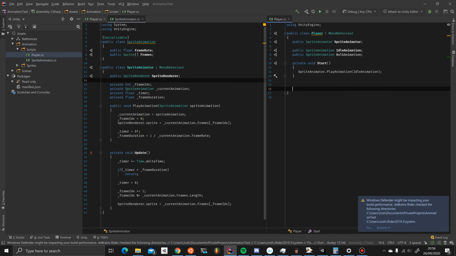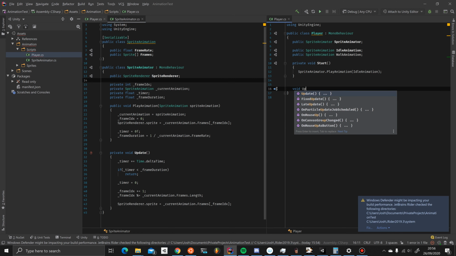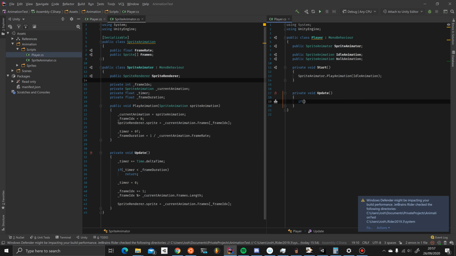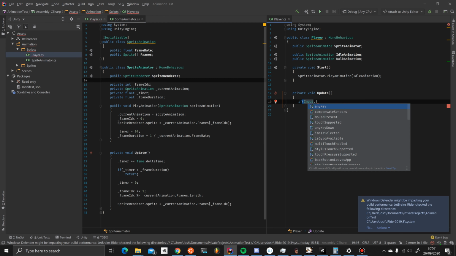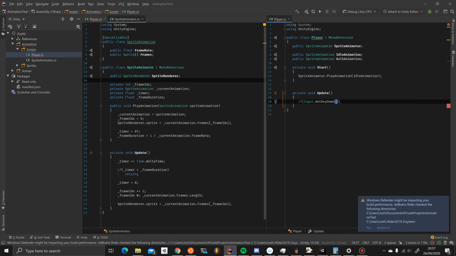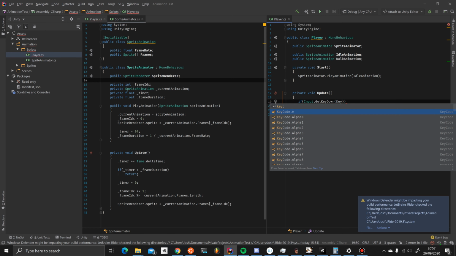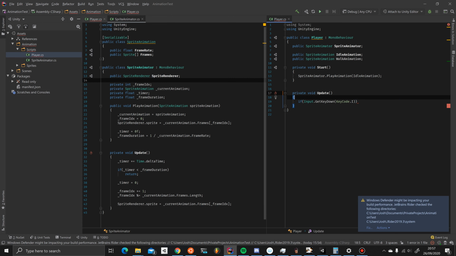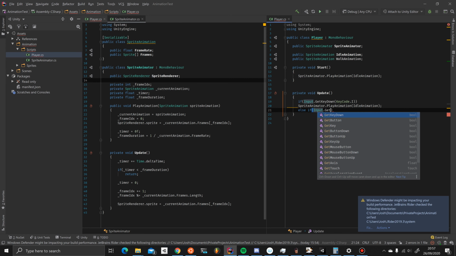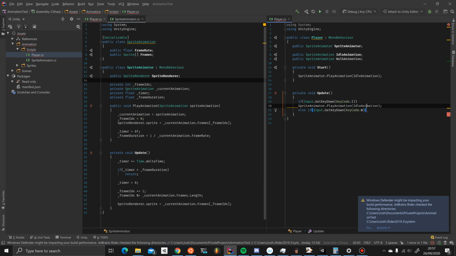And I think as a proof of concept, let's quickly use our animator to play 2 different animations. So get key down, input key code dot I for idle, and we'll play the idle animation, and then else if input get key down, and then we do W, we'll play the walk animation.